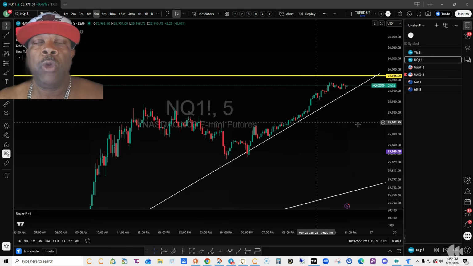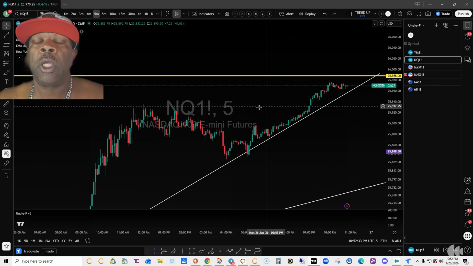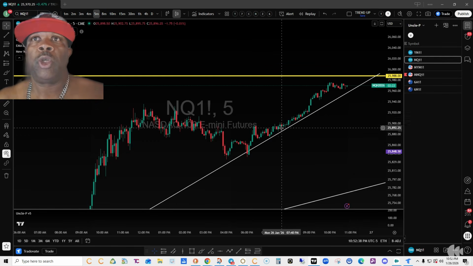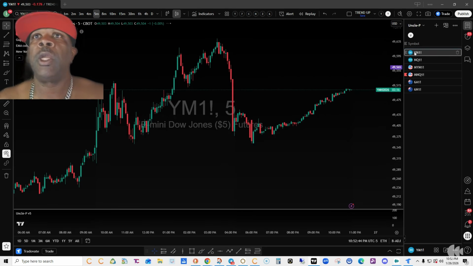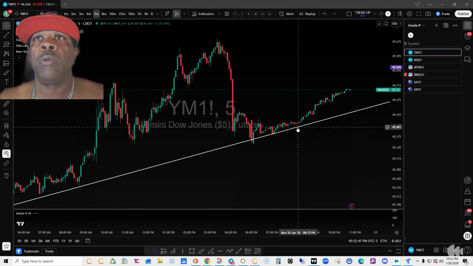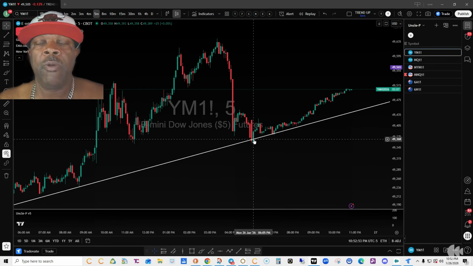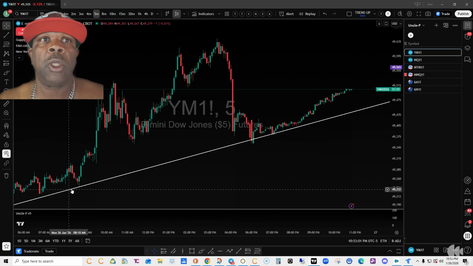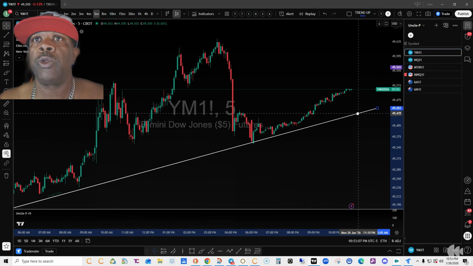And so NQ is the leader of the futures market: NQ, ES, and then YM in that order. So next, I said, okay, if NQ is going up and it's still going to push after we've taken our money, then that means YM should be next. And so I went over to YM, and as you can see, I drew a trend line right here and said, okay, I see that it's respecting. This is the open of the Asian session right here at 6:05. So it was pushing down, then it pulled right back in quickly. And so I said, okay, this means it's respecting this trend line, which I can actually pull out a little bit neater for those who are going to be nitpickers.